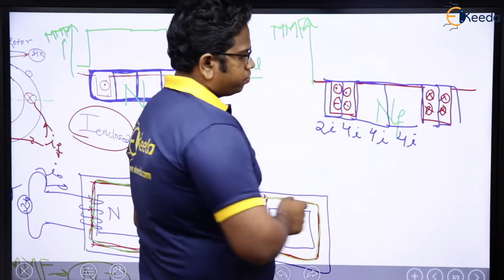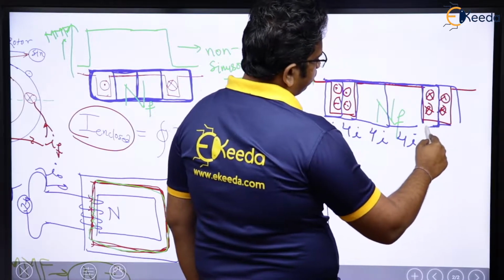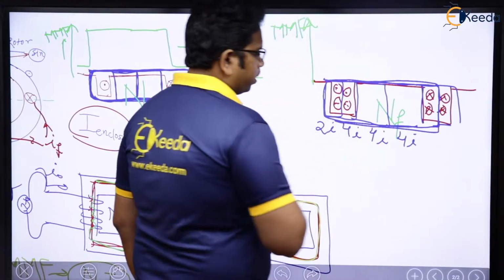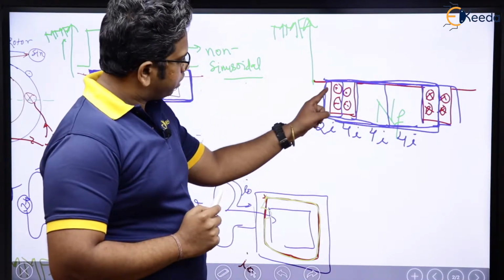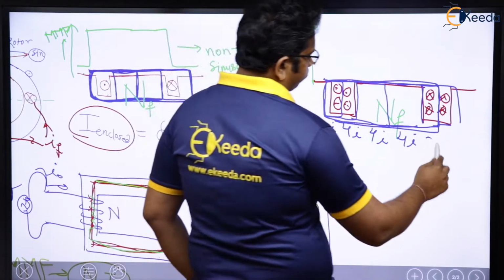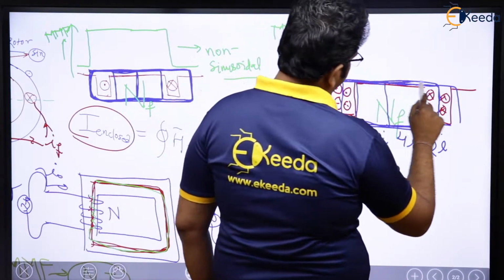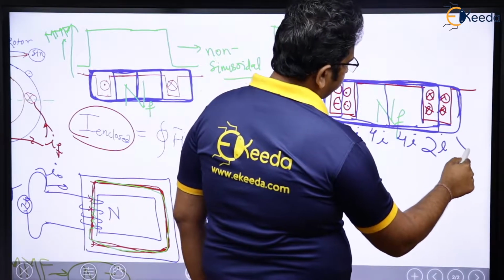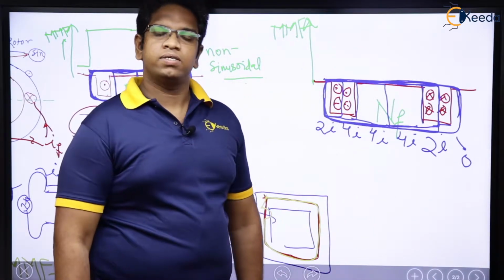These are 2 dots. These are 4. For example, if you are considering this closed path, then for this particular closed path, what do you have? See here, you have 4 dots and you have 2 crosses, which means you have 2 dots left. 2I only, no? Whereas if you think of this complete area, it is going to be 0, because 4 dots and 4 crosses cancel each other.